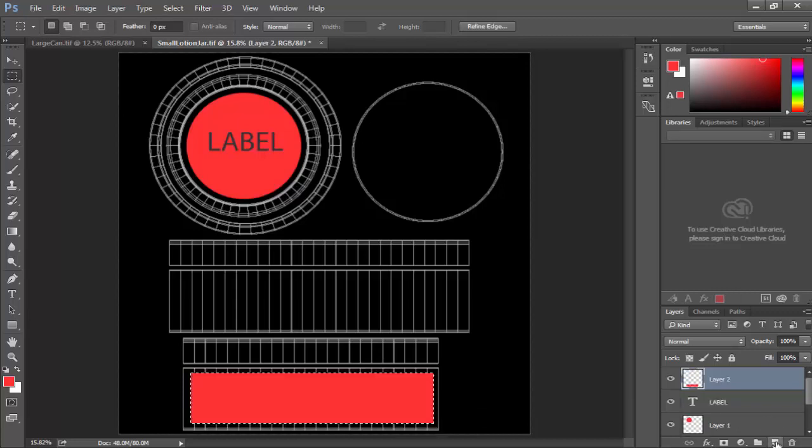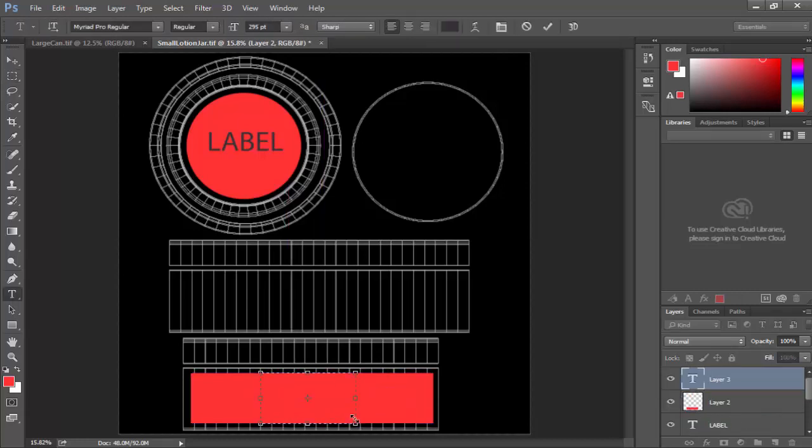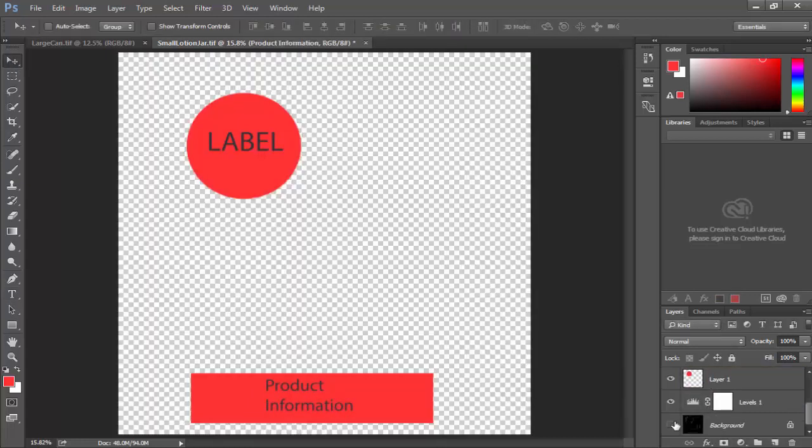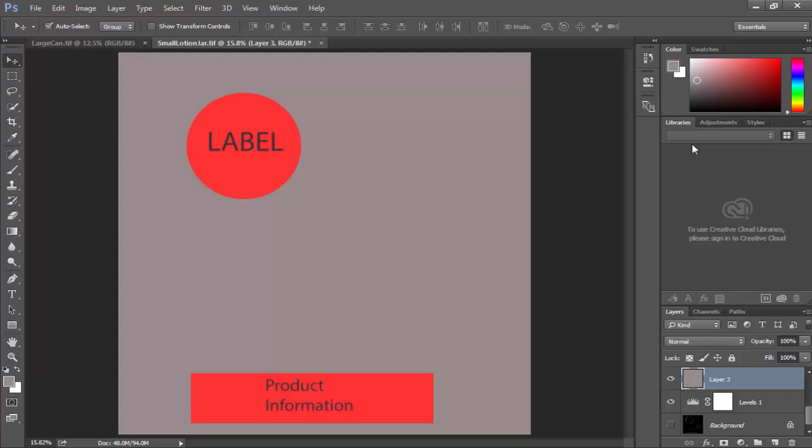So I'm going to make a new layer. I'm going to color it red, and I will put a text on here. Information. That's where product information goes. There we go. Gorgeous. Okay, so that looks good. I'm going to turn off the background and just drop in a flat color. This is like, what color do you want your label to be? That's what that is. So my label color itself, or the entire bottle color, will be like this.